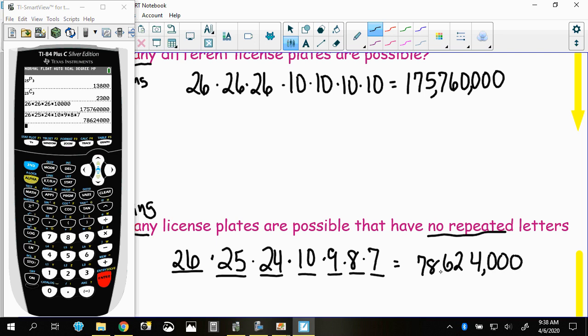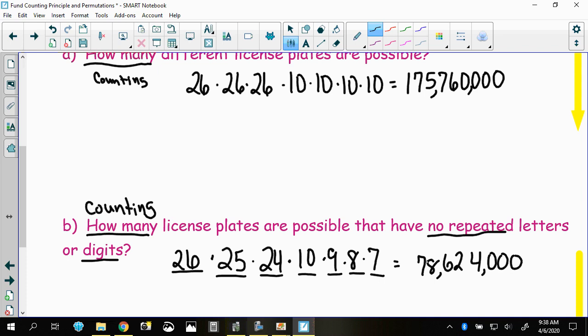So this is 78,624,000 different ways we can do it if there's no repeated letters or numbers. So it drops down a little bit when you put in a restriction.